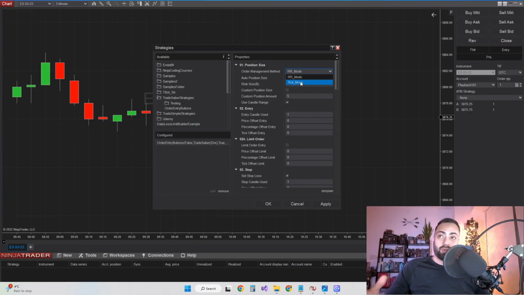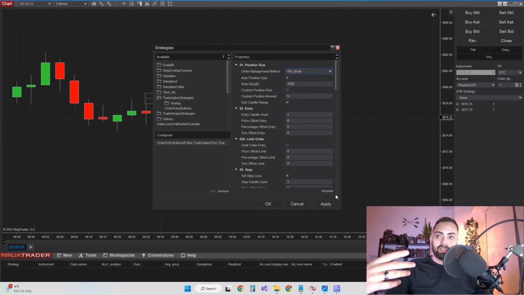Whereas the tick mode will now set the stop, profit, and your targets based on where you actually got filled and the offset you have selected. For now, let's start off with the R mode, and then I'll come back to the tick mode a little bit later, just so we can see how both function.